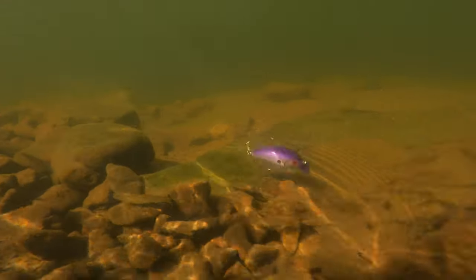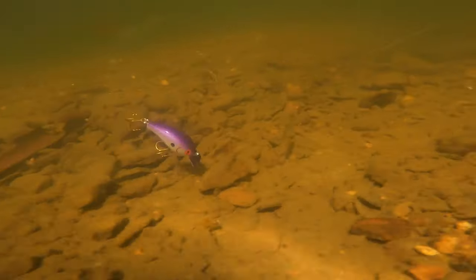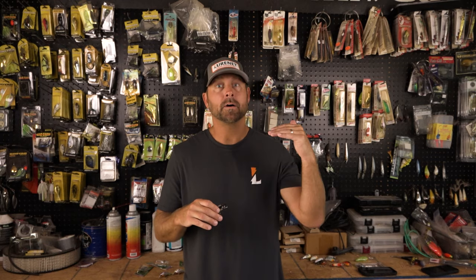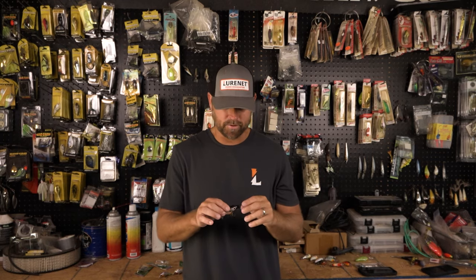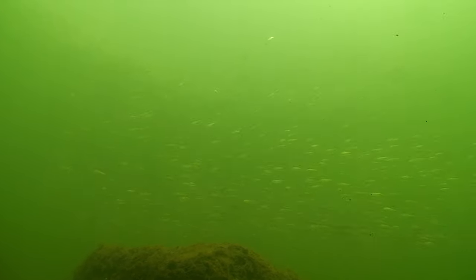The Big O can be thrown any time of year except for really cold months like December and January. Anytime the water temperature is below 50, I'm not going to touch it. Above 50, I'm going to have the Squarebill tied on. It excels in the springtime pre-spawn because of a reaction bite and works all the way through summer, even into the fall — where it really gets good because of that shad migration.